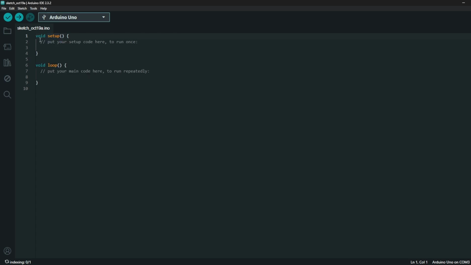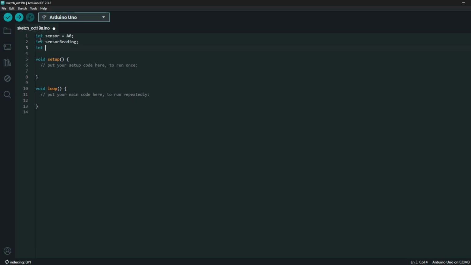So we'll start by creating variables for the sensor and the LED. First, for the sensor, we connected this to pin A0 on the Uno board. So we're going to assign a value of A0 to it, followed by another variable that we'll use to store the value of the sensor. So we'll call this sensor reading.